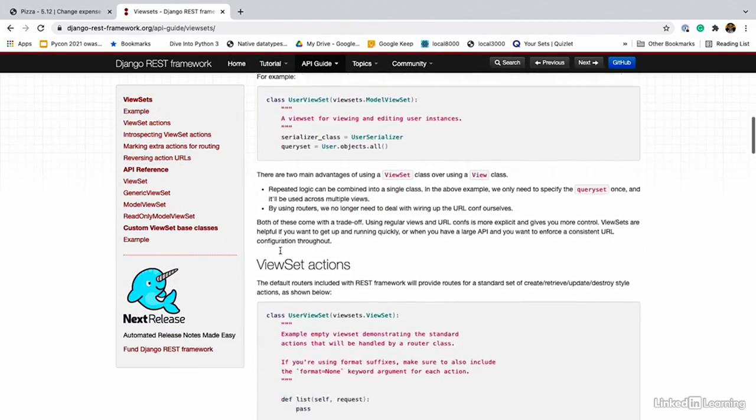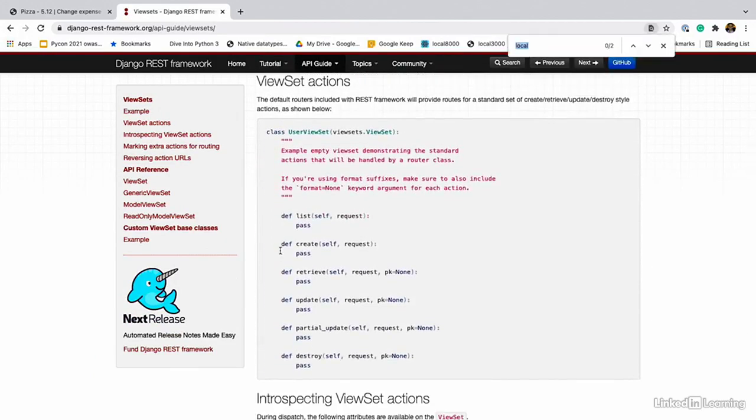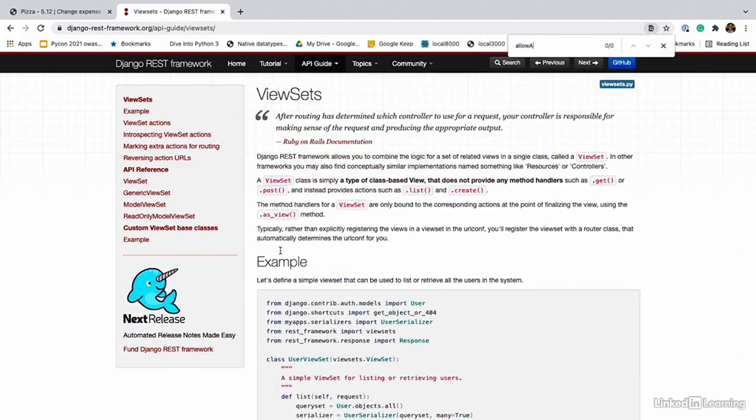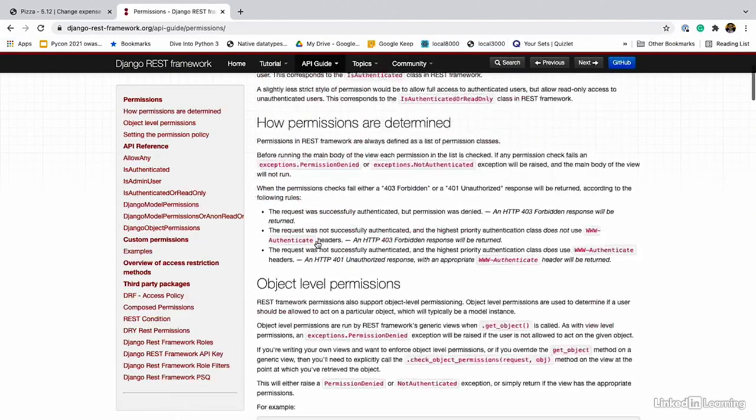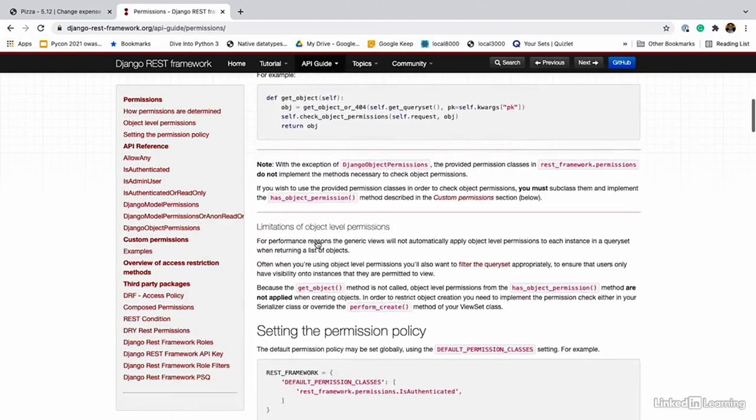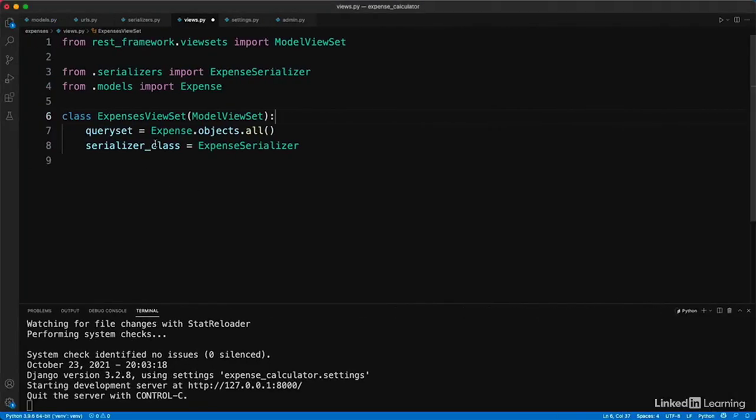It was right, but I want to do an allow any. So let's see the permissions, API permissions, and allow any. So actually a good idea would be to just do this at the settings level.